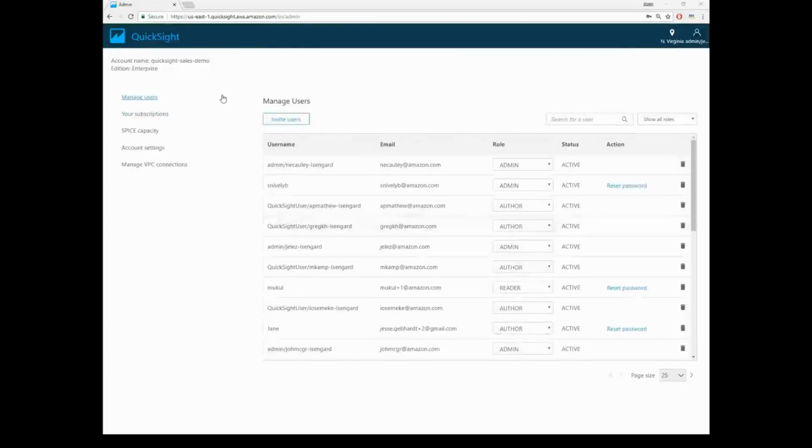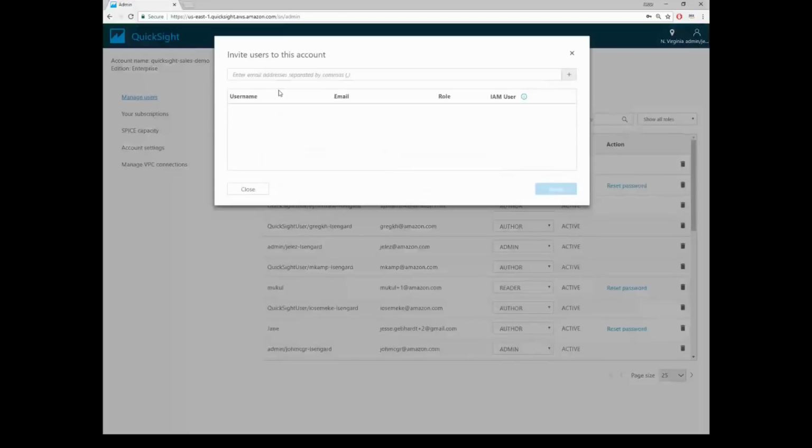Just as an example, here I went to my Manage QuickSight account, and here I'm on Manage Users, and I can choose to invite a new user. In this scenario, I'm just using the user pool management that's built into QuickSight. So in its simplest form, I can just invite users to my QuickSight account via their email address.